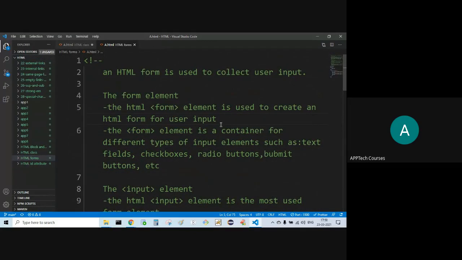So today's task: we have seen ID. Have you seen ID? Yeah, a little bit, right? ID.